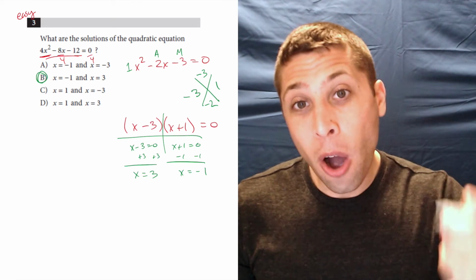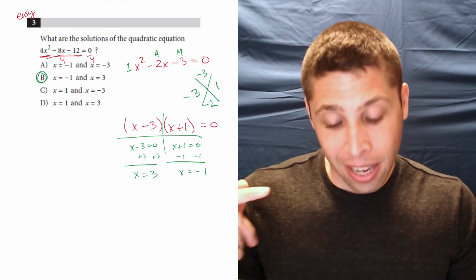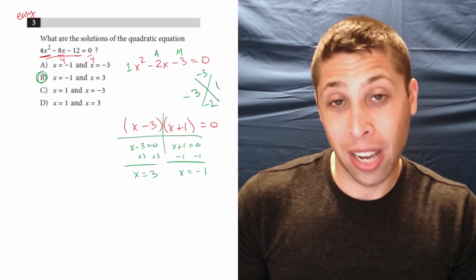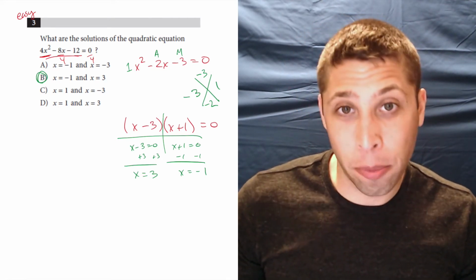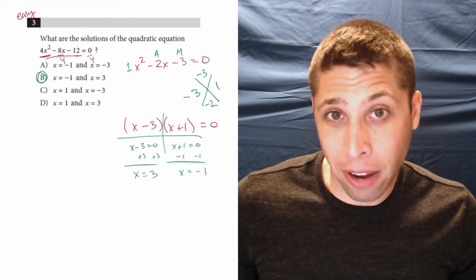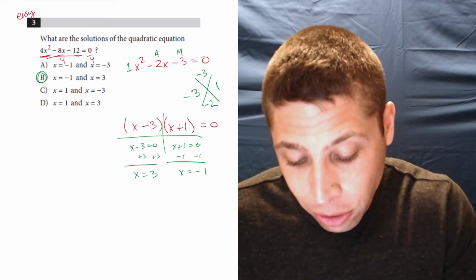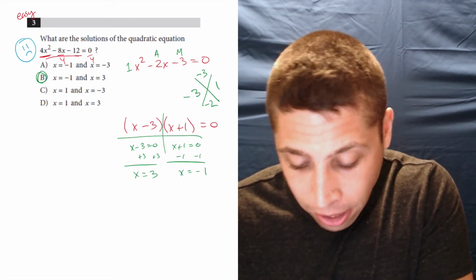And so knowing that that's a very common mistake and seeing the answer choices that that's what they're testing, maybe if I'm not confident in my algebra, I need another path. Or if you just didn't know how to get rid of that 4, you need another path. So let's pretend you can't do this. You're at this point and you're just lost.